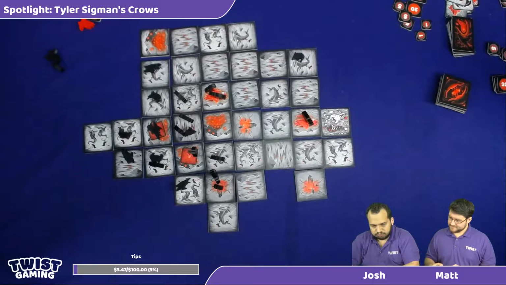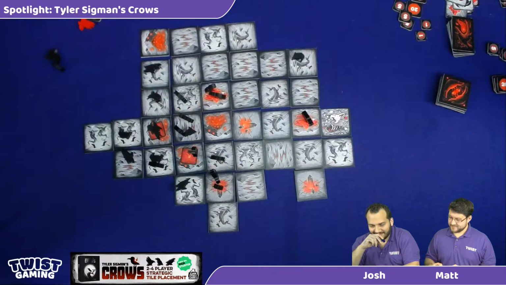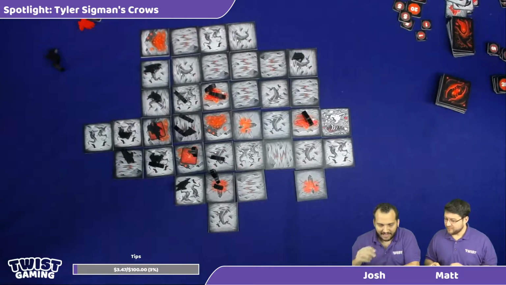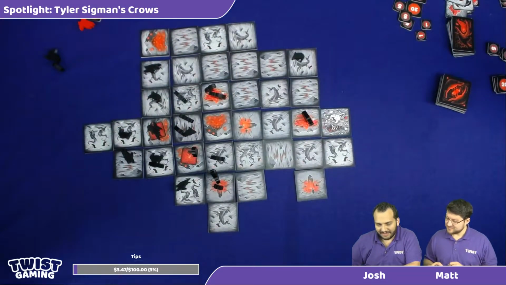This is where Josh set himself up really well with that placement, too. I did. I didn't even mean to, and I did. That's a crazy good spot right now. It is. Very good spot. I have to play that. You don't have to. Like, I would like that, but that I have to play. Yeah, that's a really good one. So the question is, where is Matt gonna counter me?